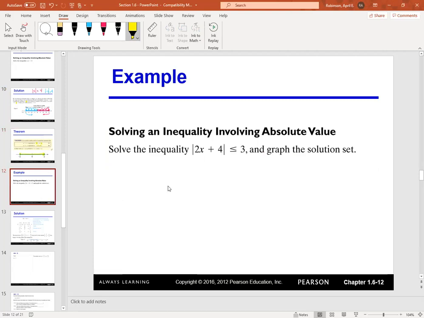So if they give you this one, solve the inequality, I can set this up in my mind and I'm like, okay, that 2x plus 4 is going to be in between the 3 and the -3. It's an in-betweenie because it's less than. It's somewhere in between -3 and +3, because those numbers from -3 and +3 go to 0, anything less than them. So I would solve this just like I did before.